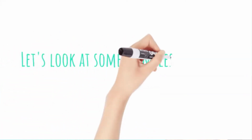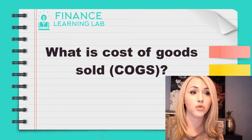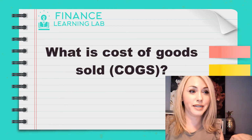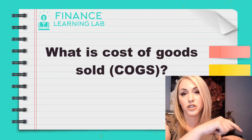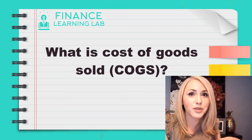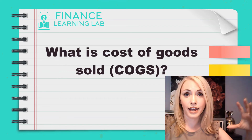Where cost of goods sold becomes a more important concept is when you're selling a physical good or a physical product. Let's say that you are in the restaurant business. You're going to care about cost of goods sold because you're going to want to know, if I am providing this entree for $15, what is the actual cost of the protein and the side dish and all the different components to it. You're going to want a better sense of the direct costs associated with selling that particular meal versus your general costs associated with having the restaurant and the entire space.